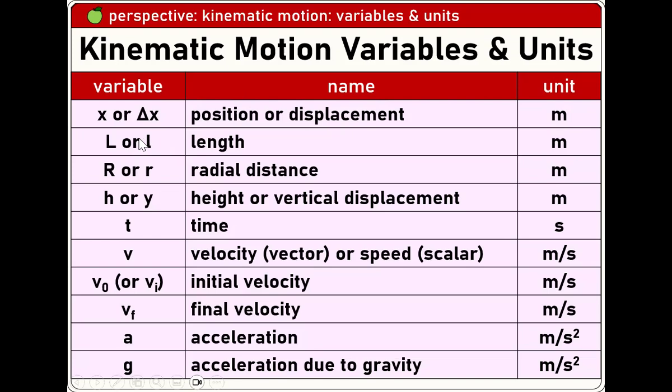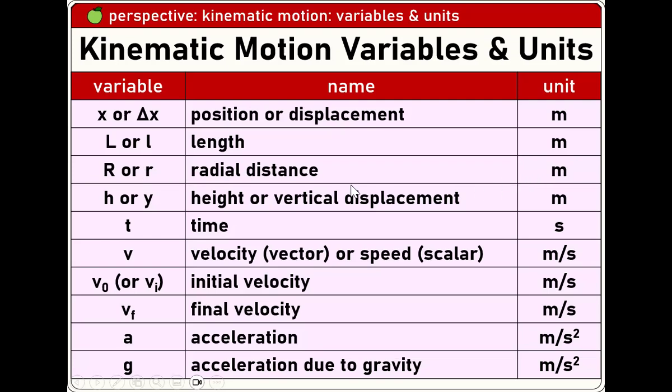If you see L in this class, capital or lowercase, I'm talking about some length that could also be measured in meters, centimeters, kilometers, and so on. If you see R, I'm talking about a radial distance. You remember last week, you were measuring different radial sizes of different circles. I tried to use capital R for a fixed radius and lowercase r for a variable radius, although I'm not 100% consistent on that. So try to do that though.